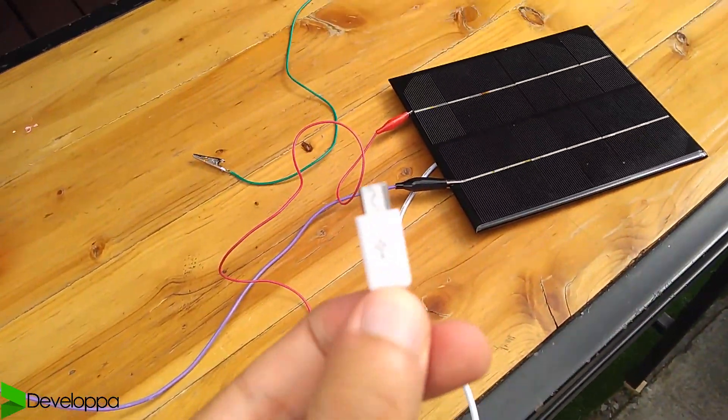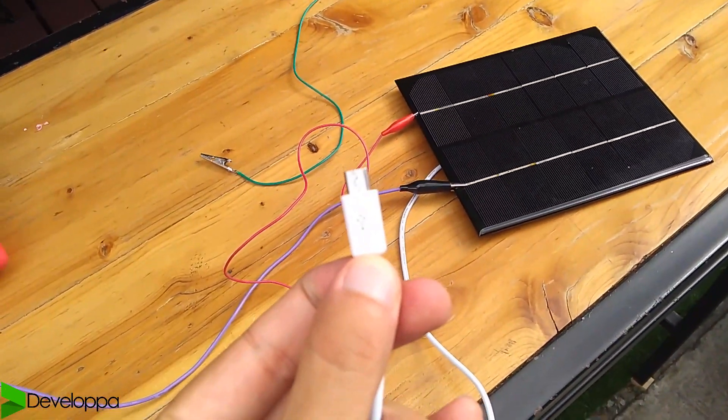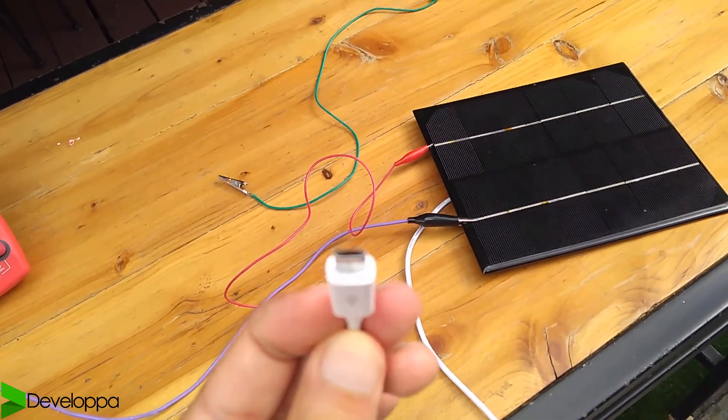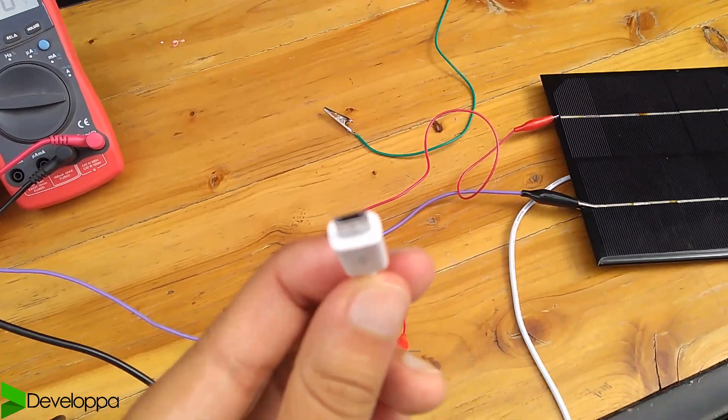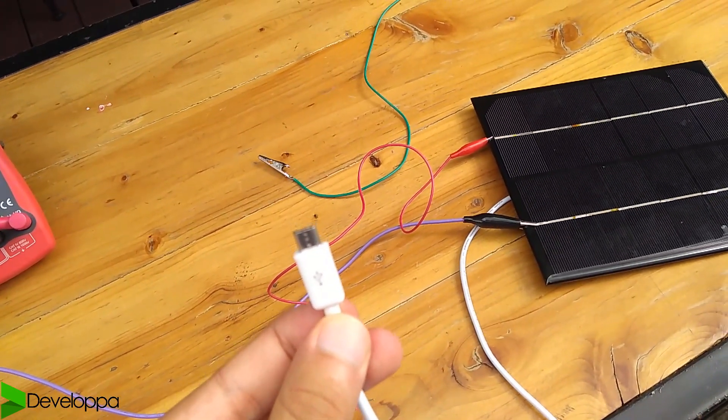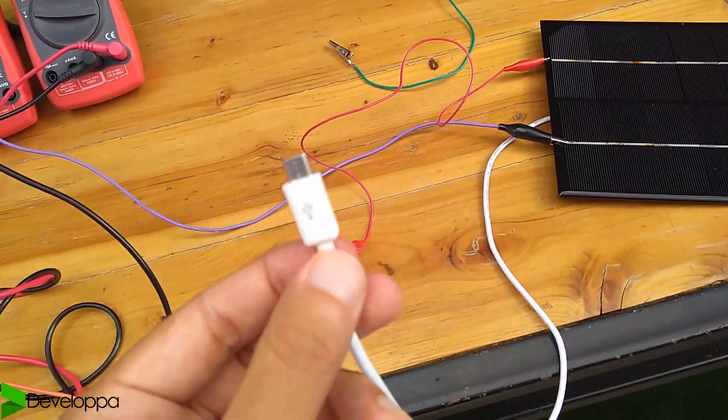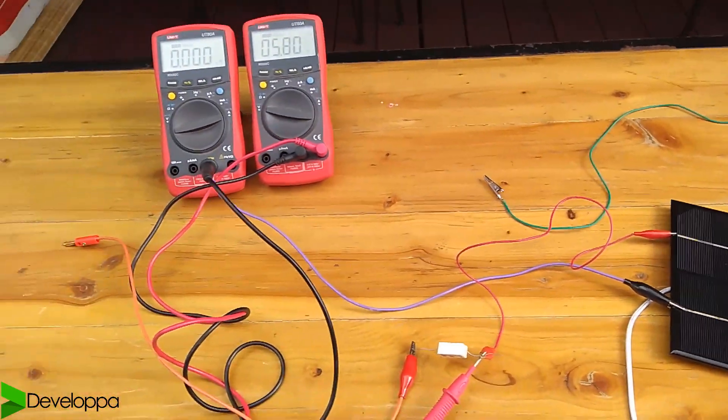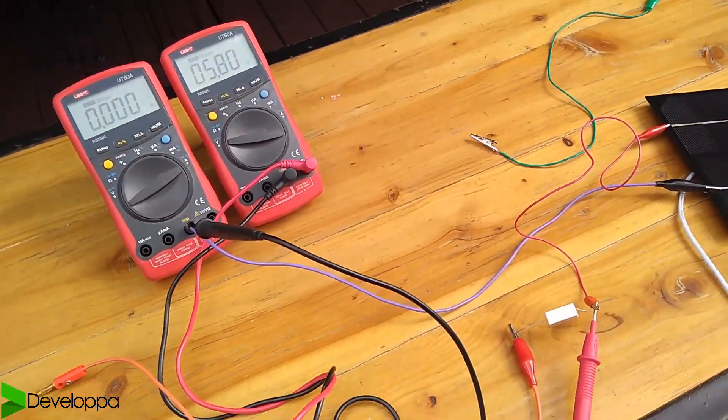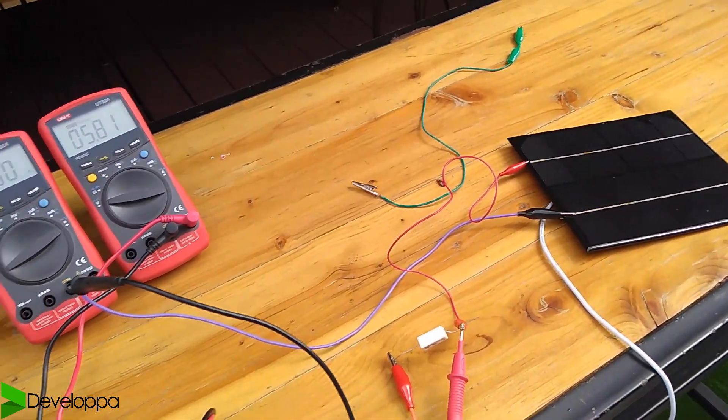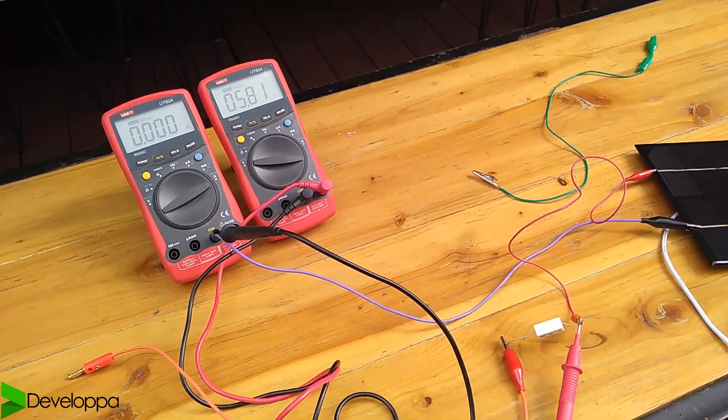Because I bought it with a micro USB connector, I actually tried to connect this directly into my phone. According to the phone battery icon, the device was charging. However, I started to notice that my device was actually discharging, it wasn't charging. So I downloaded an application that senses the current going in through the port to the battery, and it was just measuring negative current, so it wasn't actually charging.